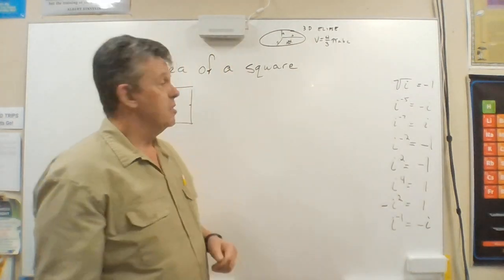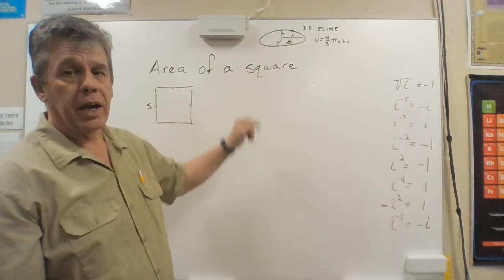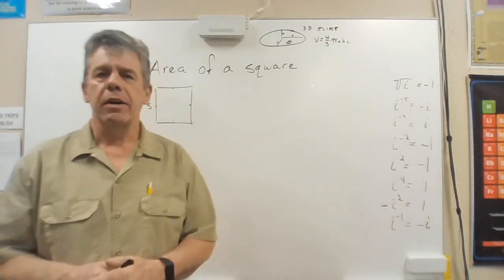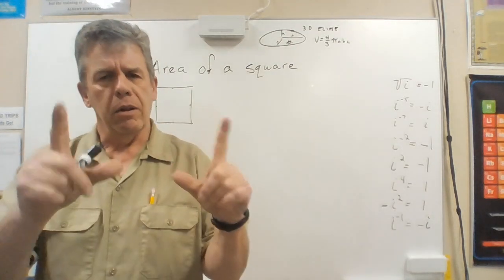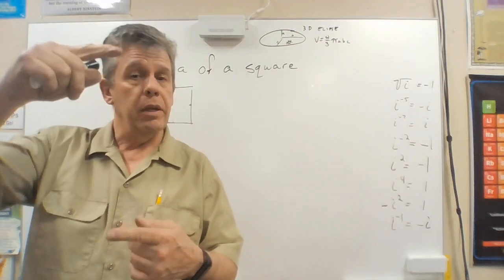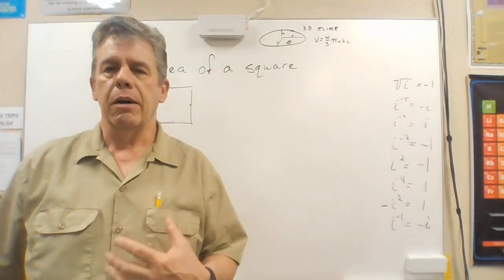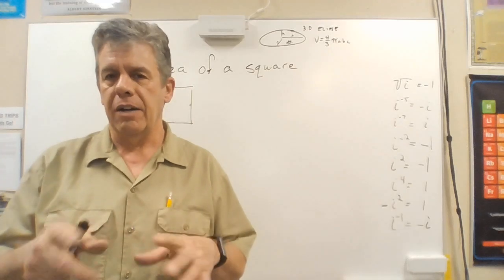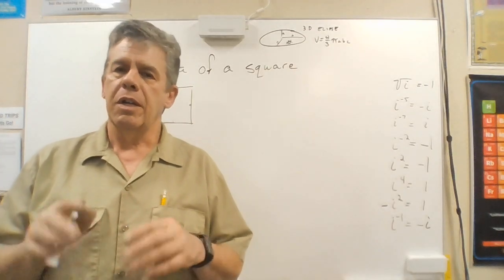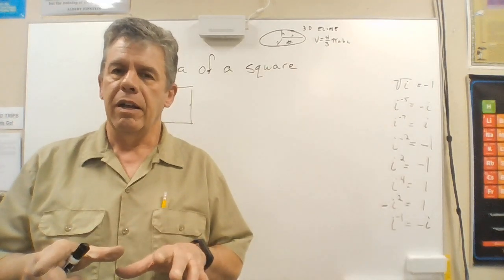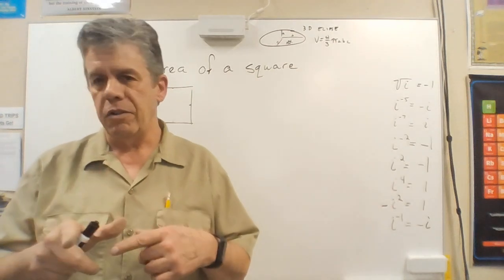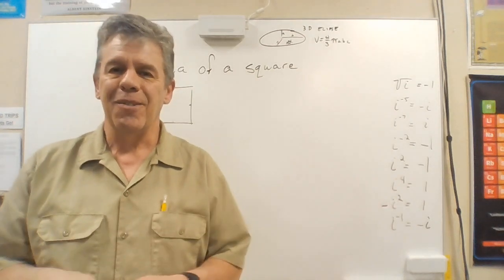Today, we're going to be discussing the area of a square. When we start talking about area, we're not just talking about how long something is, how tall something is, or possibly how deep something is. We're talking about how much surface it has. So we're going to talk about area, and we're going to work with linear measurements to get that answer.